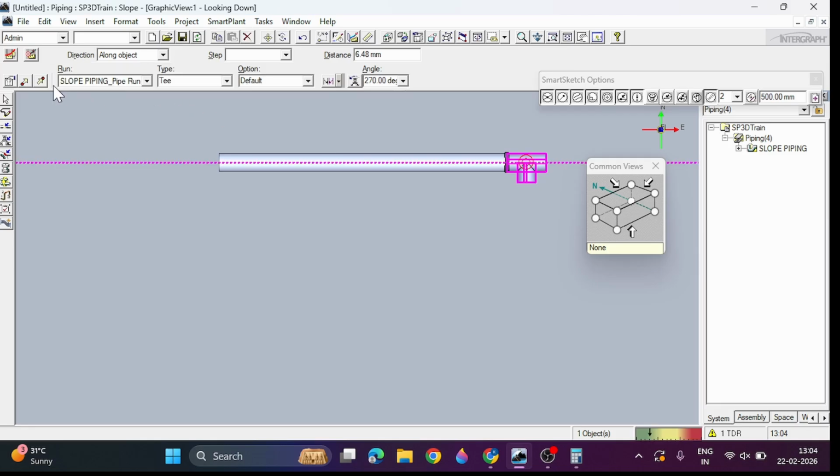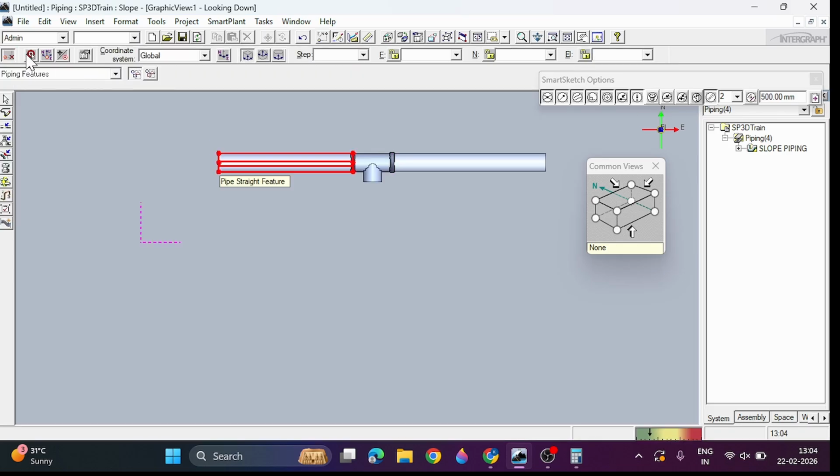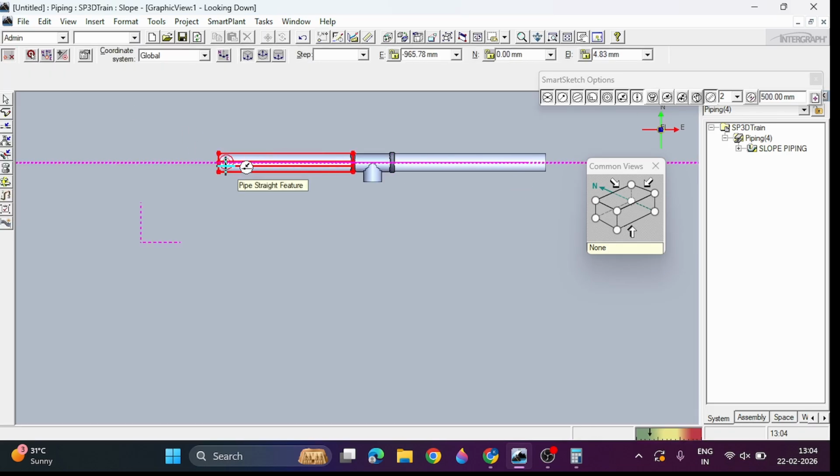Now you have to select this, and here find the move from and move to. So in this way we will move that. So this is our 0, so we will give the value 500 mm. Click on the enter. So now once again we will give the value 0 at the starting. So I give this value 0, and let's check now fully. Here you find the 2.5 value is there. In elevation you can check here. So our process is correct, and this way you can move any component by using this point along option.